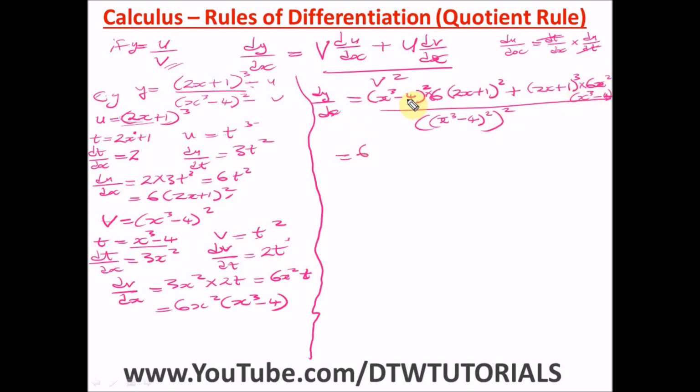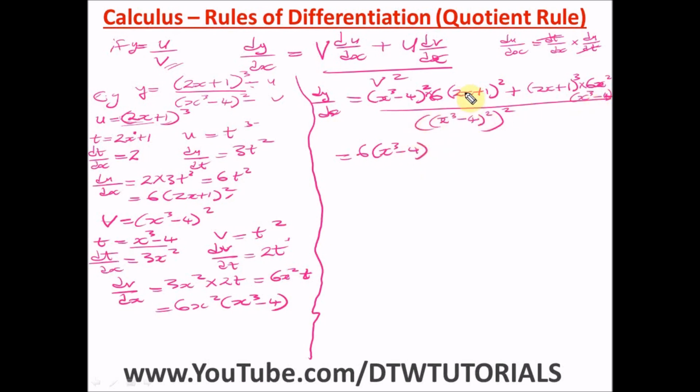Okay, so what's common again? We can see that we have a x raised to the power 3 minus 4 bracket square here, and we also have a x raised to the power 3 minus 4 bracket minus 4, and there's no power here. The power of this is just 1, and the power of this is 2, so we can bring out 1 of what? X raised to the power 3 minus 4 from both sides. So let's bring this out. So we have x raised to the power 3 minus 4, so we're going to be left with 1 of x raised to the power 3 minus 4 plus just 1, since this is x raised to the power minus 4.